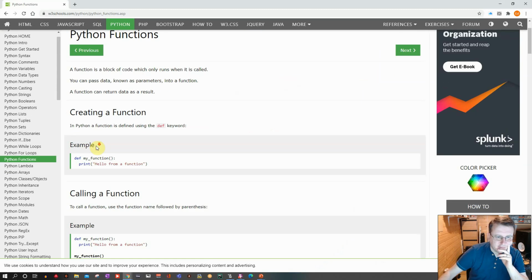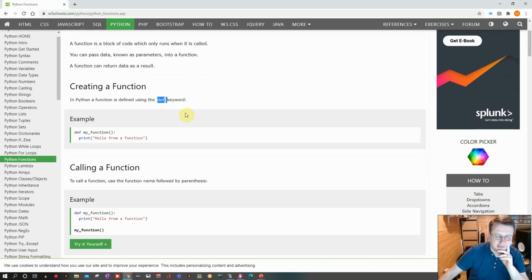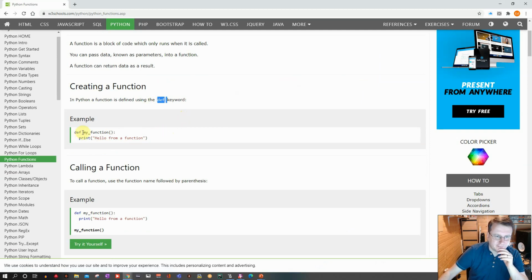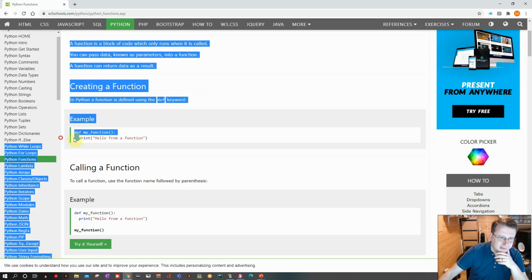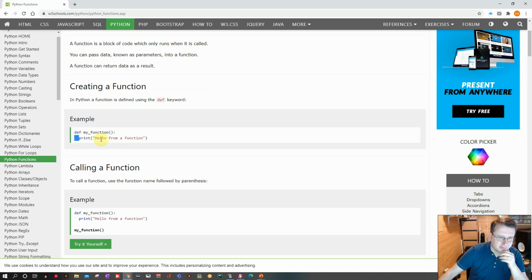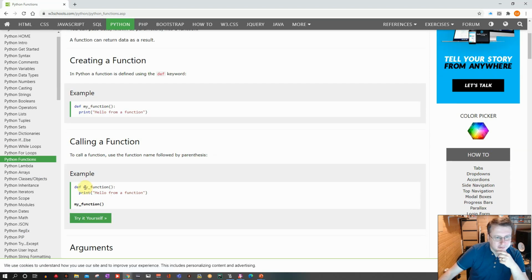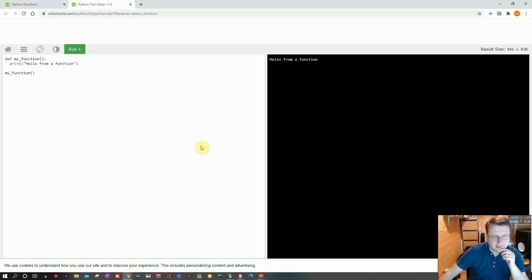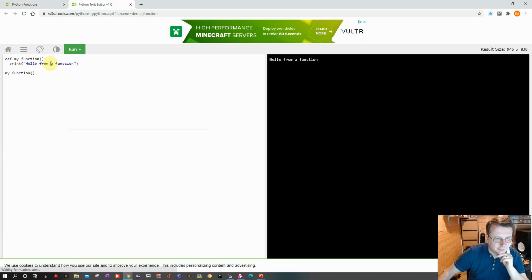and the syntax, or the way the code looks, is to create a function, use this def, which I think stands for define. So def, and then some name for the function. They've called it my function here, and as I've said a few times now, the way you know it's a function is you've got these parentheses, and don't forget the colon at the end. Okay, and then indentation, so we've tabbed across 3 spaces and 4 spaces, and then in this case we're just printing hello from a function. Okay, and then to call the function, we just simply type in the function name with the brackets at the end. So we'll just run that in the browser, and as you can see, we've called the function here, and it's just displaying the text.